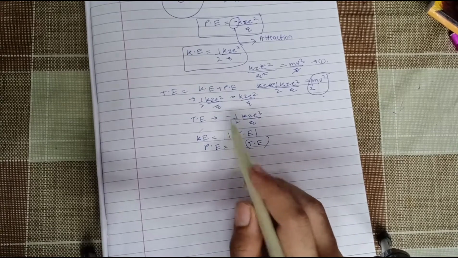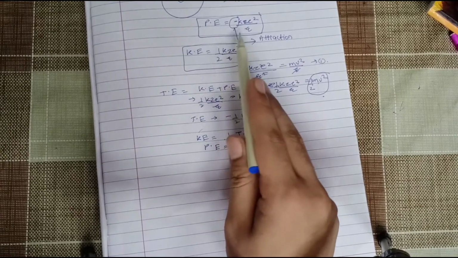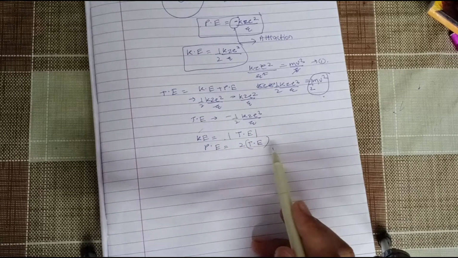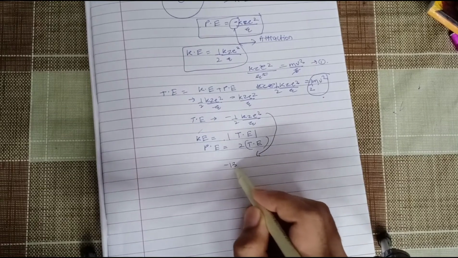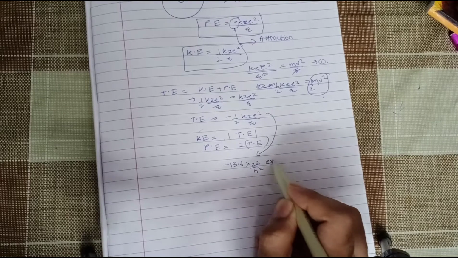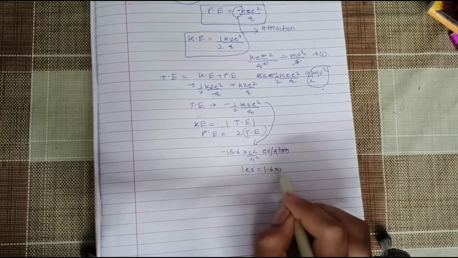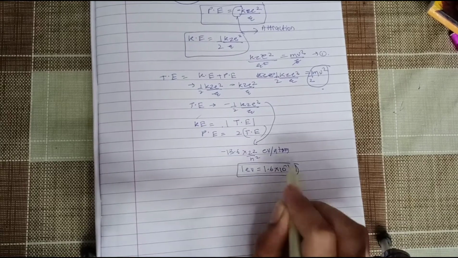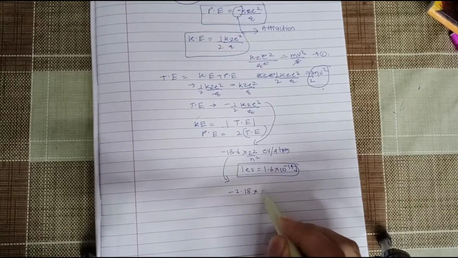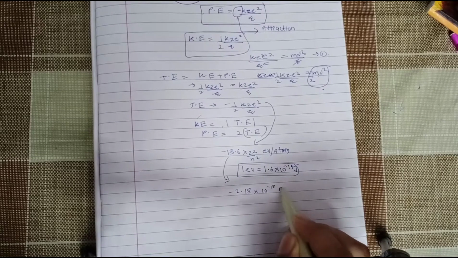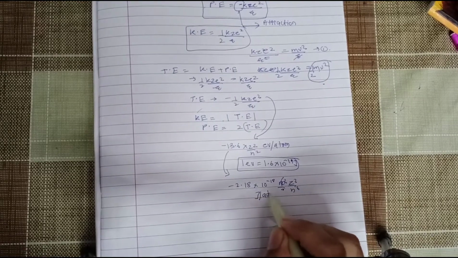Now, as you know, kinetic energy is positive, so with the same formula we have put a mod, and the potential energy is negative but 2 times the total energy. Now if you simplify this expression of total energy, you will get minus 13.6 into z square upon n square eV per atom, where eV is the electron volt. 1 electron volt is equal to 1.6 into 10 to the power minus 19 joule. And if you want to convert into joule per atom, it will be minus 2.18 into 10 to the power minus 18 z square upon n square joule per atom.